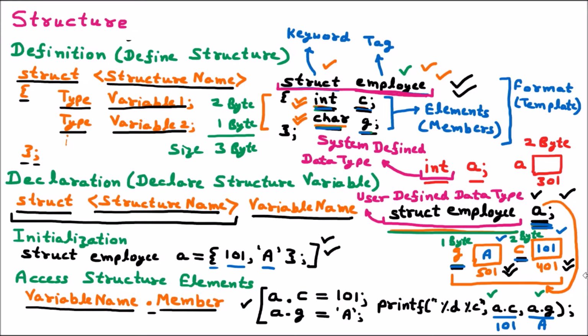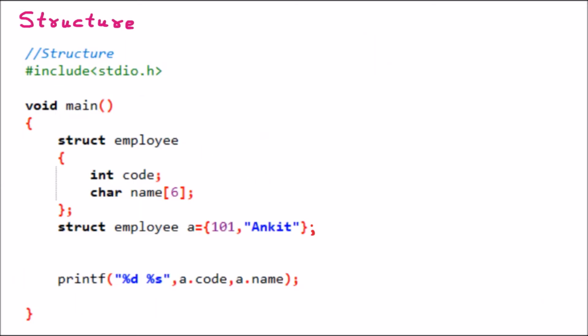Now we are going to take one real life program. With the help of that, we will understand how a structure can be defined, declared, and initialized. So now we are learning this simple program of the structure. Then later we will modify this program to be a little more complex. So first of all, we are learning this. Here we are having the first line, which is the comment, that is a structure. Now this line is having no impact because this is a comment.